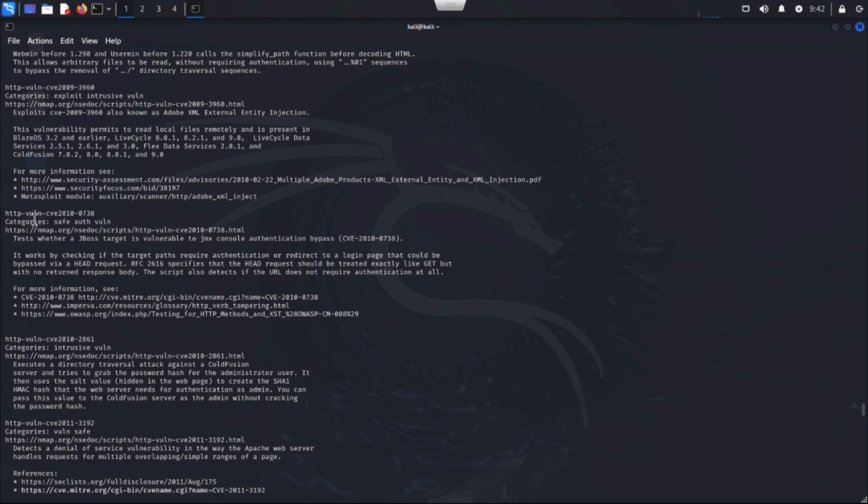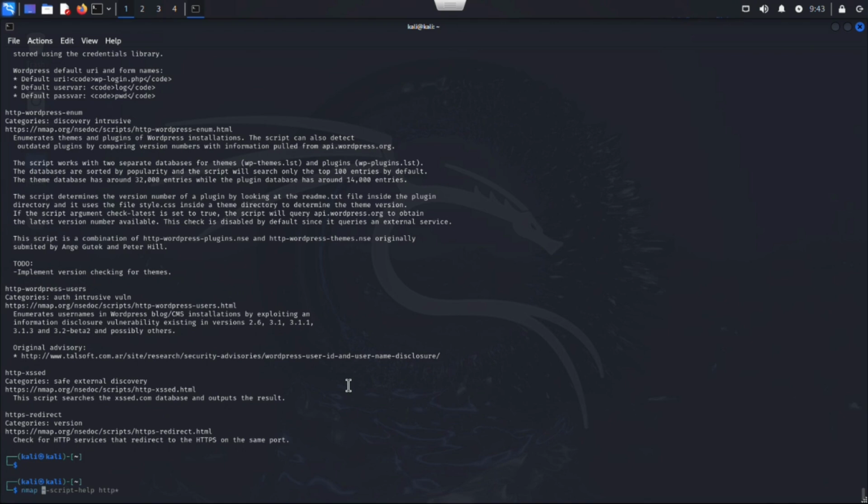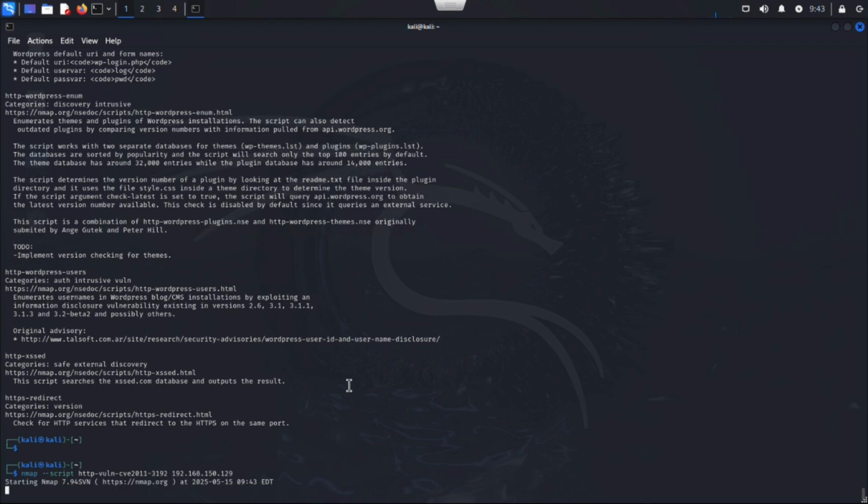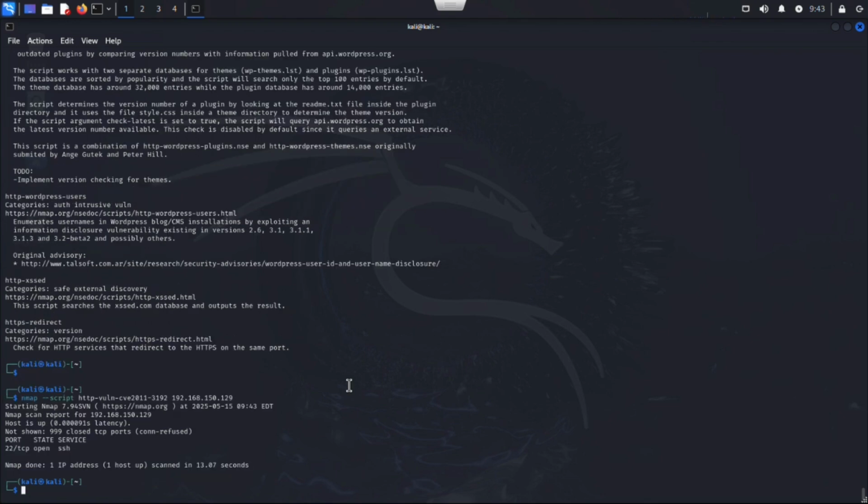Each script targets a specific vulnerability for that protocol, in this case HTTP. So we just need to write nmap --script and then the script name that we have copied before, and then of course the target. And this is the result. In this case, the script hasn't found anything about HTTP on the target.